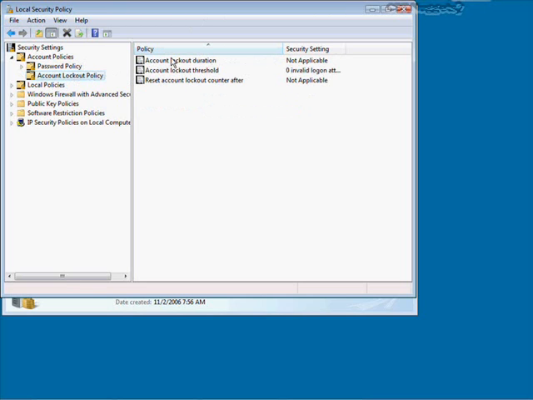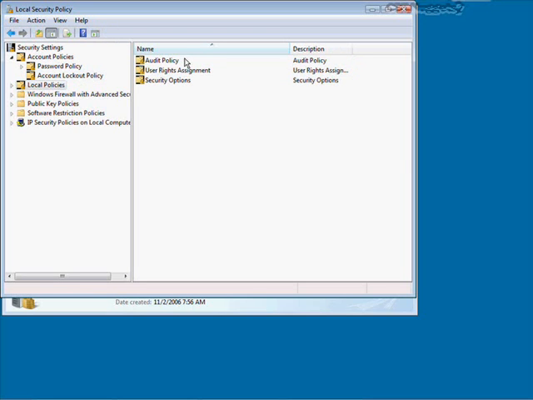I've also got account lockout policy. So, for example, if somebody attempts to log on with the wrong credentials, let's say 3, 4 times, that's the account lockout threshold, let's say 3, then the duration is how long are they going to be locked out? 5 minutes, 10 minutes, okay? Then I can reset the account lockout after, let's say, 24 hours or an hour. This prevents users from doing brute force attempts to log into a system. And so these are all the types of policies.